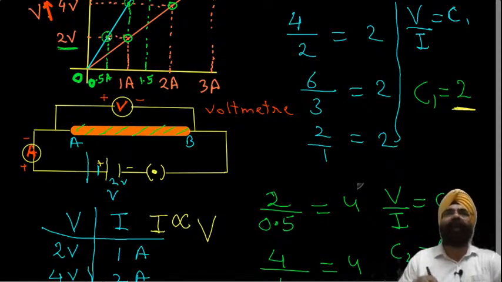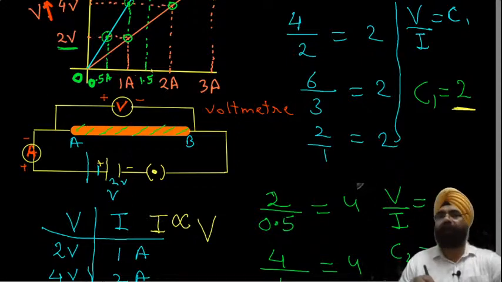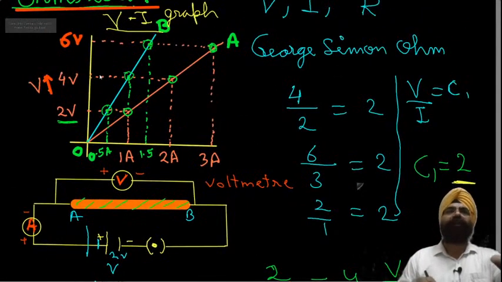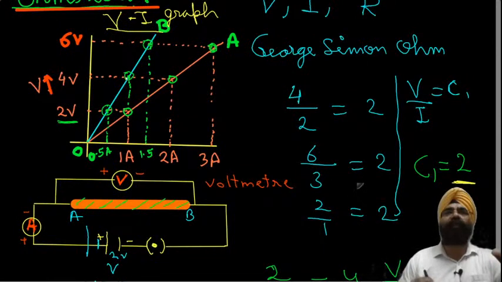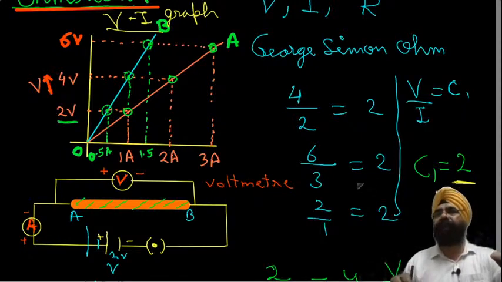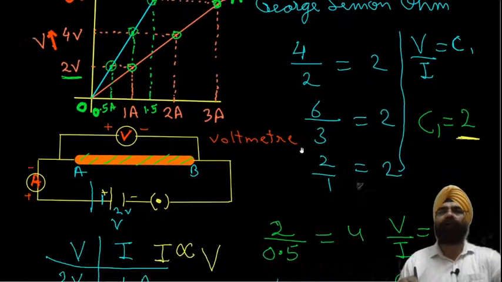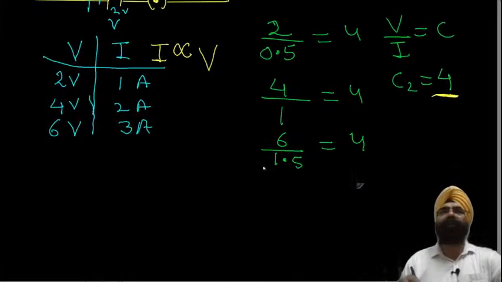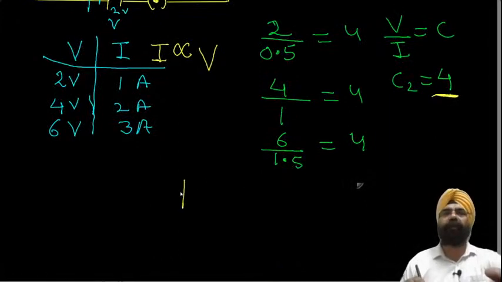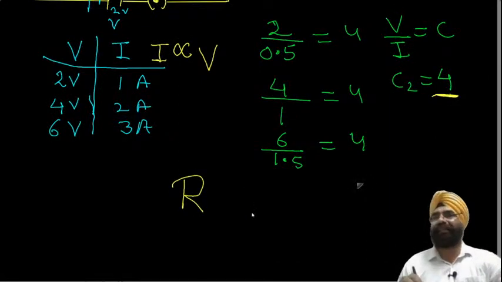जब ये कांस्टेंट देखो ज़्यादा हो गया तो for the same 2 volts के लिए केवल 0.5 फ्लो कर रहा है। On the other hand जब कांस्टेंट छोटा है तो 2 वोल्ट्स के लिए 1 एम्पियर करंट फ्लो कर रहा है। ओके, सिमिलरली 4 वोल्ट के लिए यहाँ पे केवल 1 एम्पियर करंट फ्लो कर रहा है, कांस्टेंट मेरा ज़्यादा है। वहीं पे 4 वोल्ट के लिए यहाँ पे मेरा 2 एम्पियर करंट फ्लो कर रहा है, मेरा कांस्टेंट कम है। तो उन्होंने इस कांस्टेंट को नाम दिया R। ओके, he called this resistance.